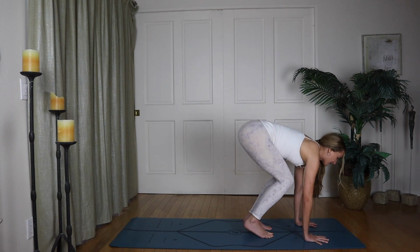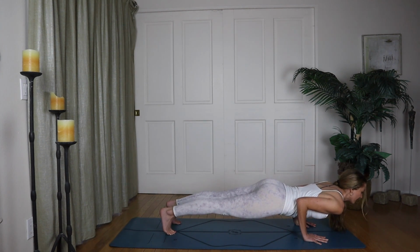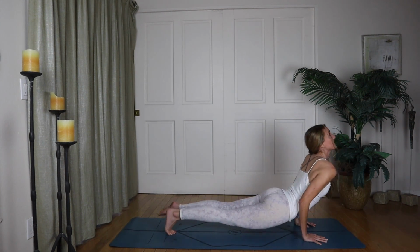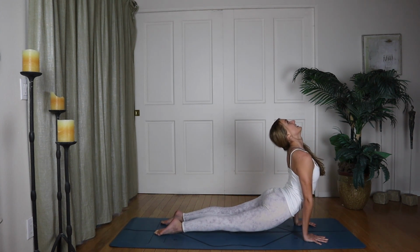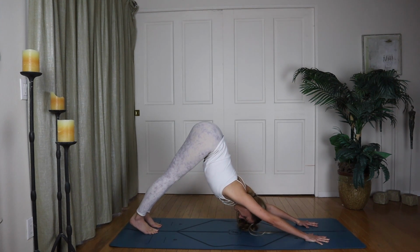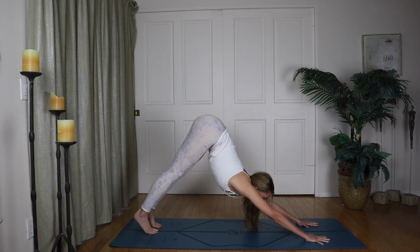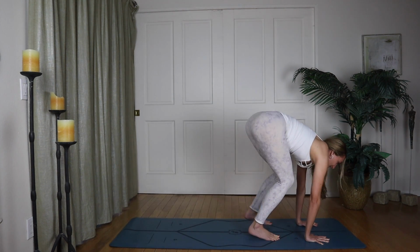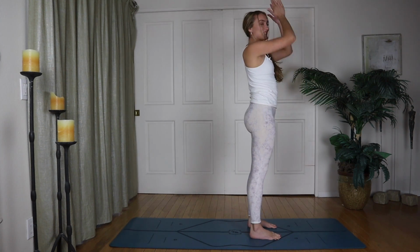From here, gentle bend in the knees, and then hopping the feet back. Think shoulders forward, elbows hug in to catch you. Flipping to the tops of the toes, straight to your upward facing dog, knees are lifted. And then back to your downward facing dog. Inhale to gaze between the hands, meeting in the forward fold, root to rise, coming back through center, Samastitihi.